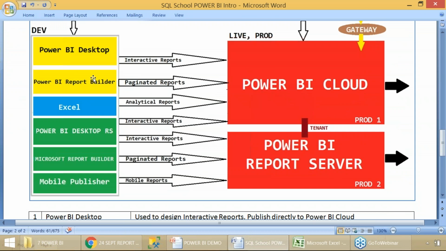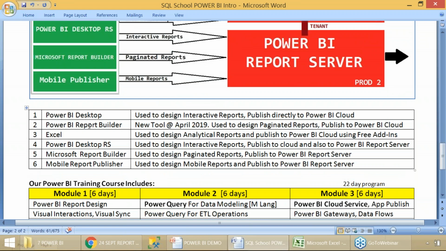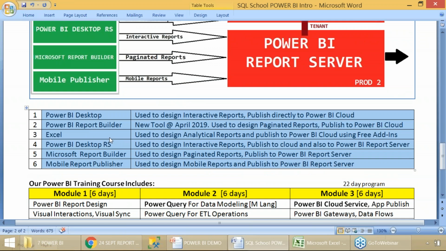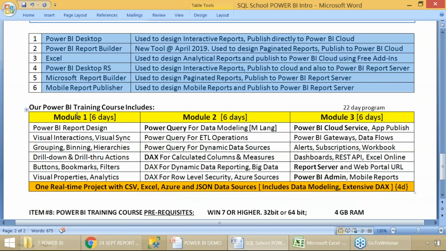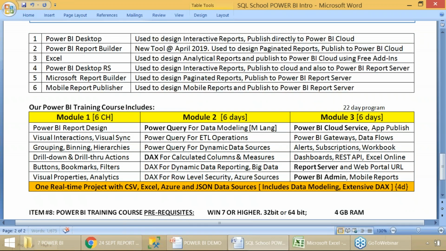And in our next classes, we'll be understanding each of these tools. But just to get some idea, you got the purpose of these tools. And here is the complete information in a single snapshot. So 6 chapters, not 6 days, 6 chapters.